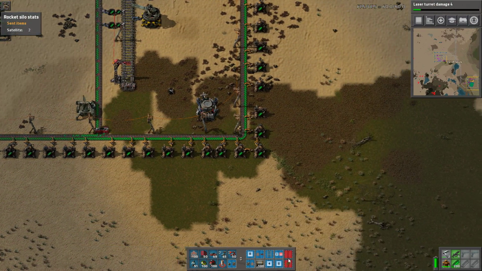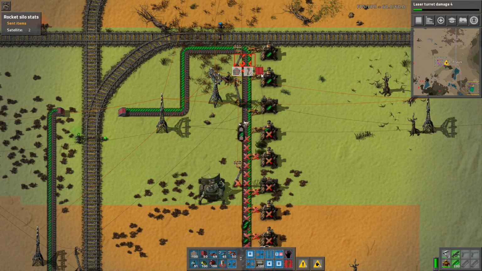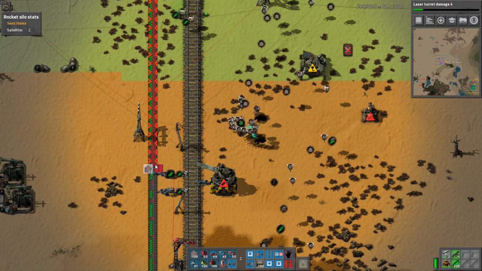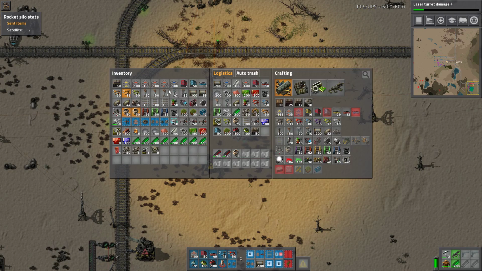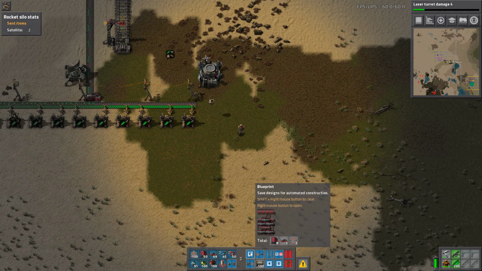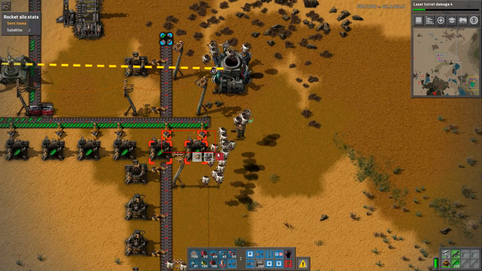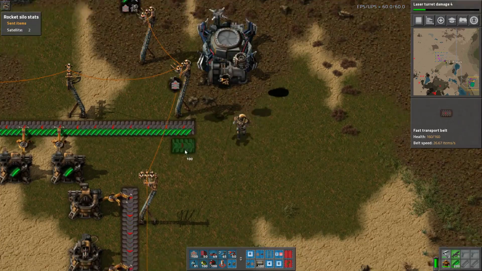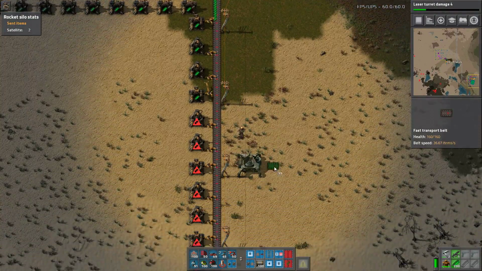Put that in there. Chop up all of that. All of that stuff. Watch my inventory fill up with crap. Power pole. Power pole. Now I didn't bring lasers with me, so we're going to do a little bit of janky. Oops. That one out. That one out. Split that belt that direction.